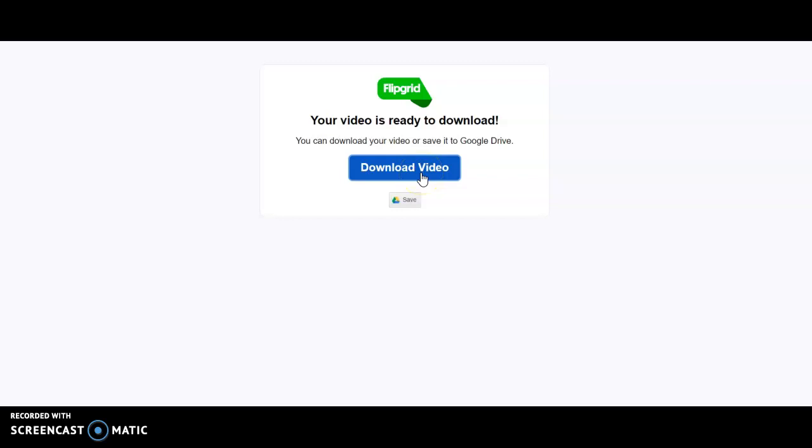You could download it right onto your computer, or you can download it onto your Google Drive, whichever one is easier for you. Okay, once your file is downloaded, simply click and drag it into the Dropbox along with your script as well. Once again, you can write your script on any kind of Word document, Notepad, whatever. Just make sure that it is following a normal script pattern of writing. And then put those two resources together and put them into the Dropbox, and we will correct them as soon as possible.